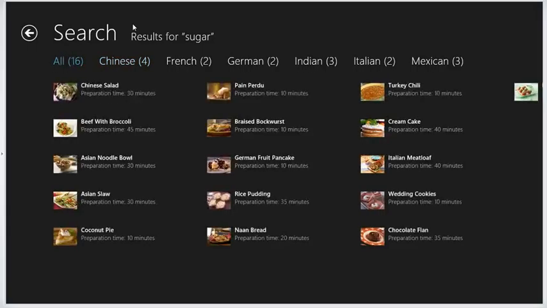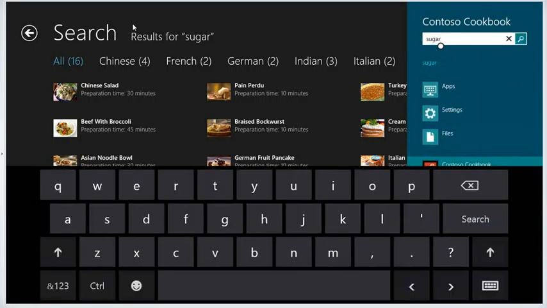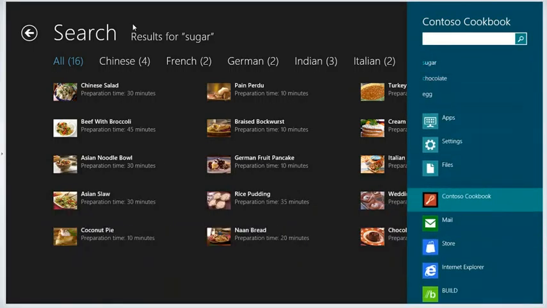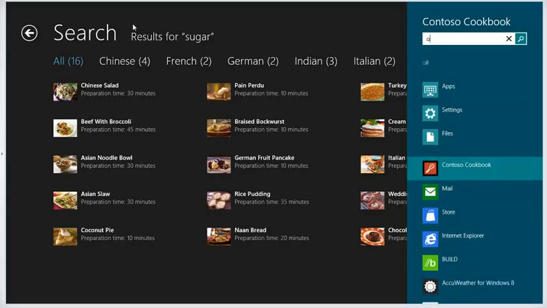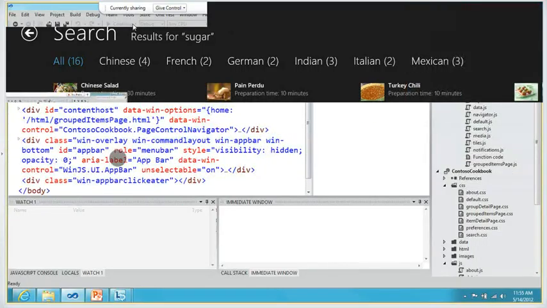All right, so very cool thing you can do there. The other thing I want to show you with search, just very briefly, is that you also have the ability to get Ajax-like functionality. So if there are very common search terms that you want to make very easy for the user to find, you can create a list of search terms and make those pop up easily. So let's say oil is a very common thing that you use in cooking. I'm going to just type the O for oil, and you can see oil automatically pops up as a suggested term in my cookbook. So I'll show you how to go about doing all of these things right now. Let's go back to the code.